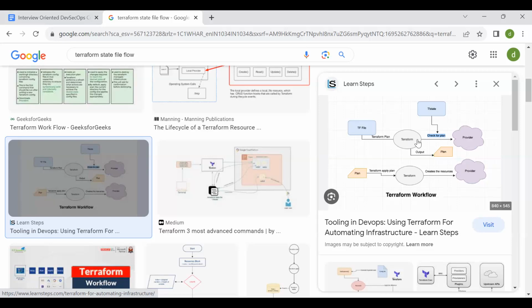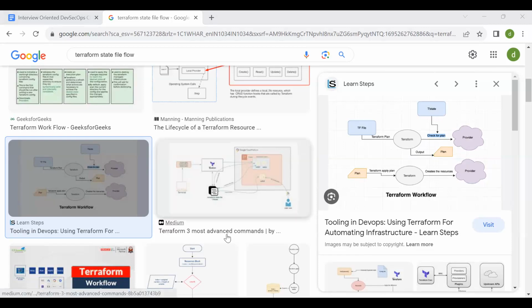One is check the provider, and at the same time, it will check the plan with the tf state file. Meaning two things: providing a plan and checking the status of Terraform.